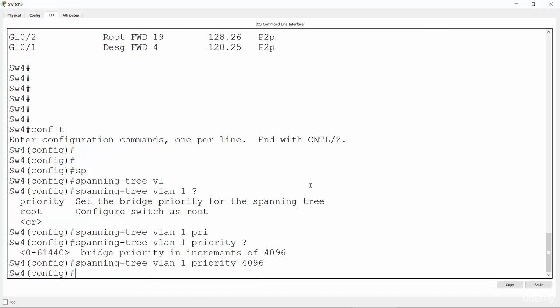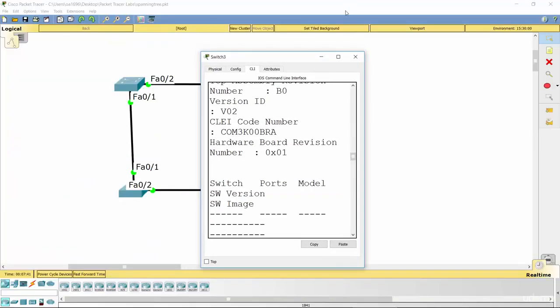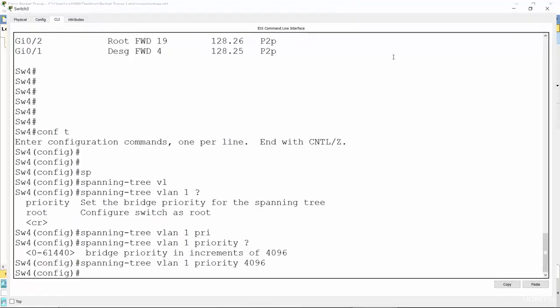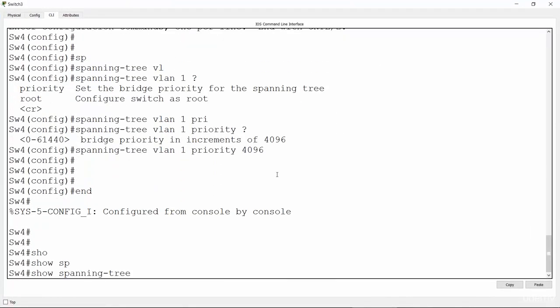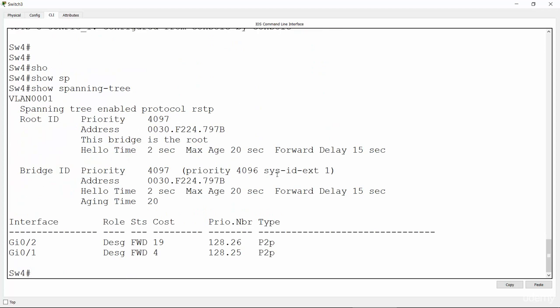Okay. I need to wait for a few seconds. And let's do the show spanning tree command. As you can see from the output, this time switch 4 is my root bridge.